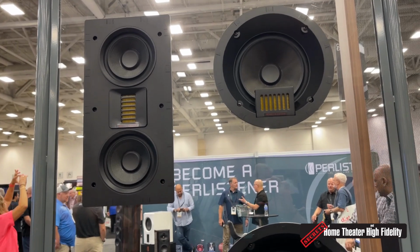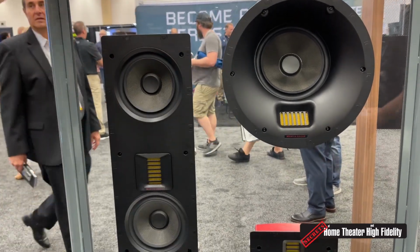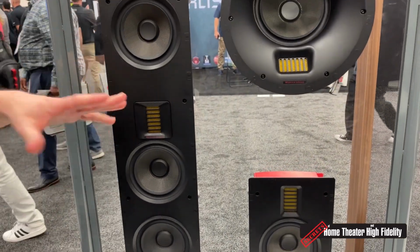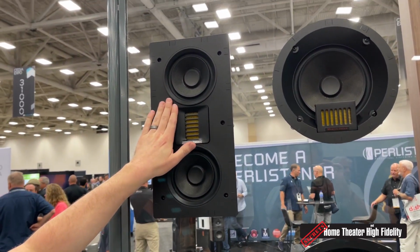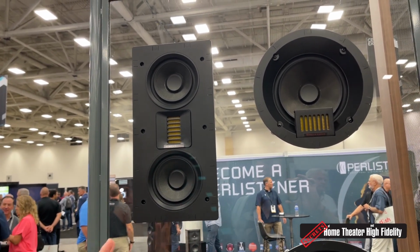And this is just a collection here of our in-walls and our in-ceiling options. We've got an LCR, so we can rotate the tweeter on either one of these, so that way you can use them horizontal or vertical. This one definitely won't fit between studs, but if you've got the layout for it, it's a screamer. This one will definitely fit between a standard stud base, so this is in theory retrofittable without any modification. Wonderful sound from these.